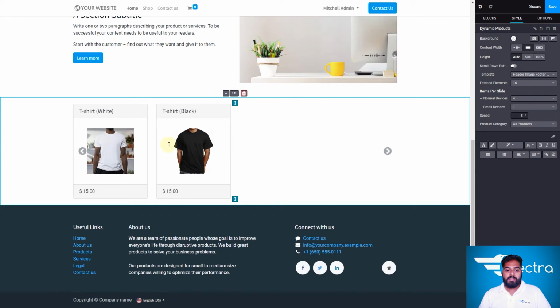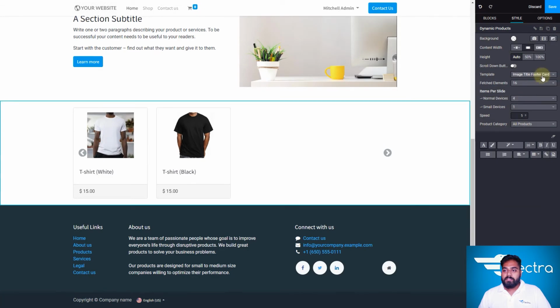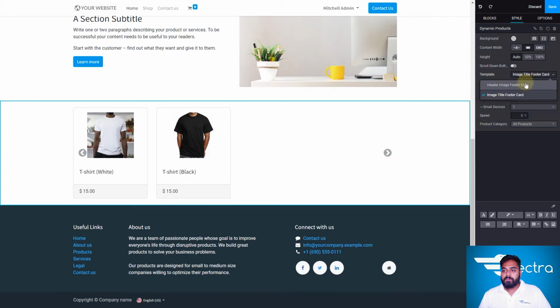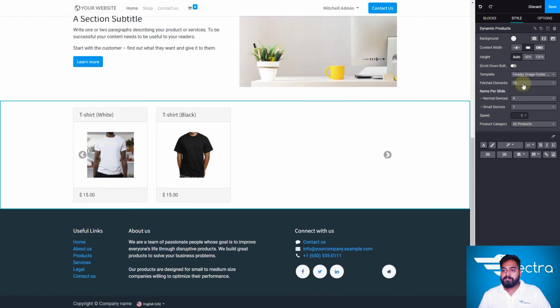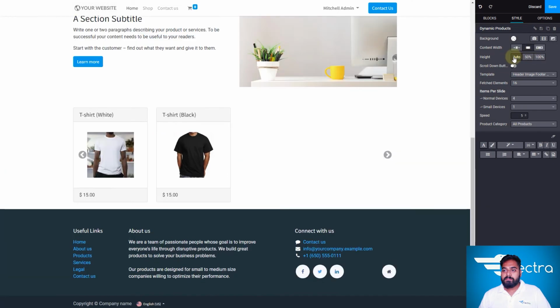We have added the product widget over here. Currently we have 2 products, so that's showing over here. In the same way, if you want to make any changes over here, we can make changes in the layouts. You can adjust the height and the background color too.